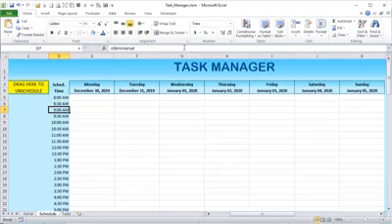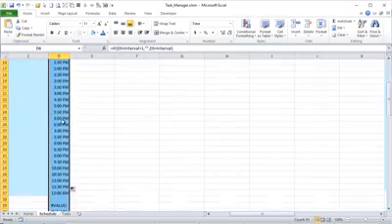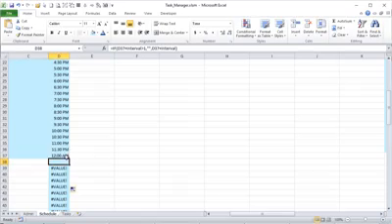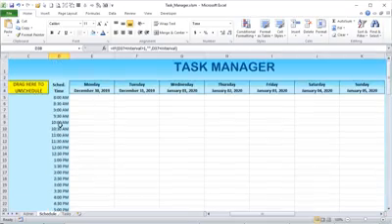Okay, so let's see what that does. Now that's not complete yet. It's still going to create us a problem, but I'll show you how to fix that. So when I double click and bring that all the way down, that creates a space when it's after the day, but then we get this value here for anything else. So to fix that, all we need to do is check the cell below.